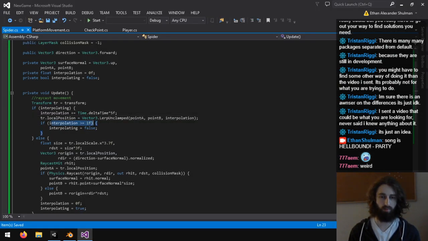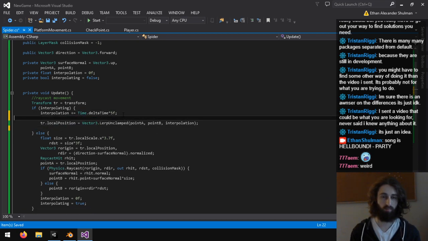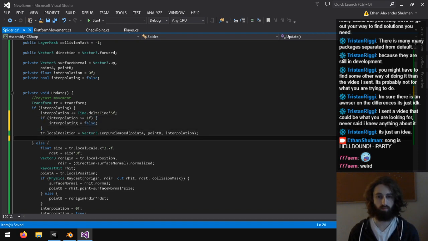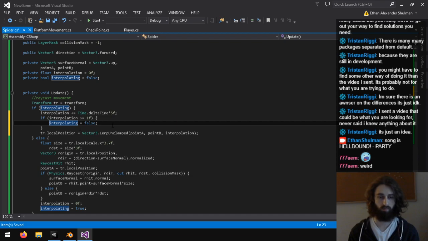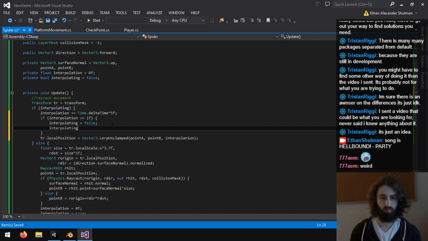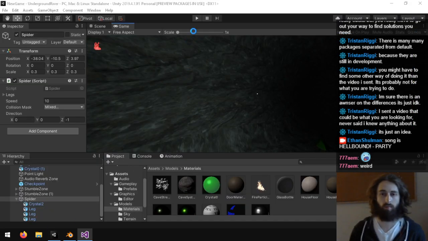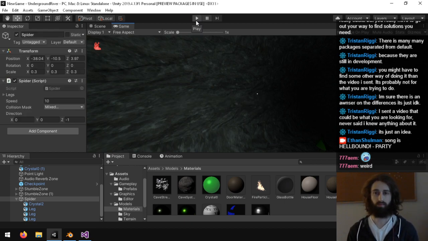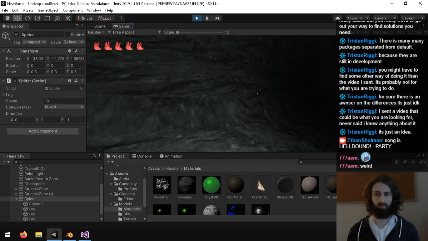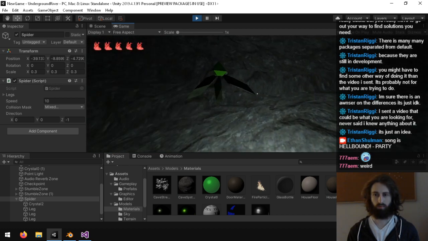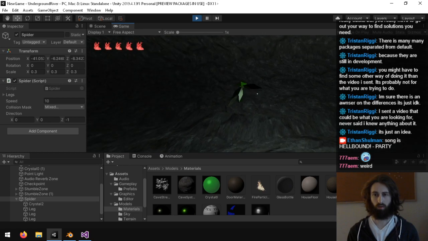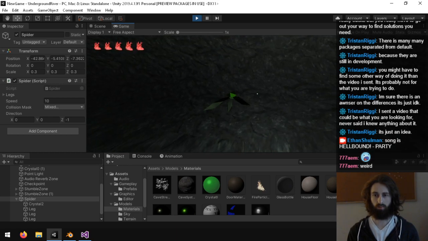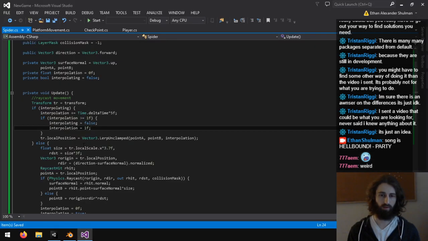Alright, so I need to clamp this from going over 1. Okay, it's climbing the wall. Now I should shift the rotation to match up with the wall.